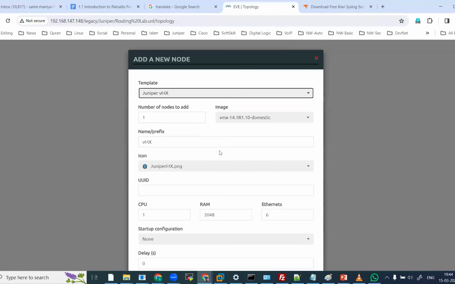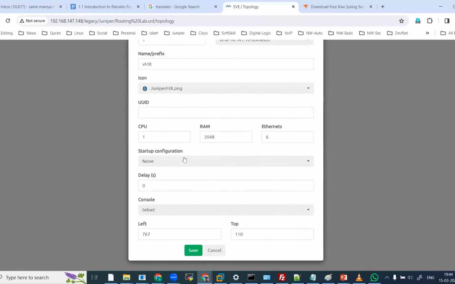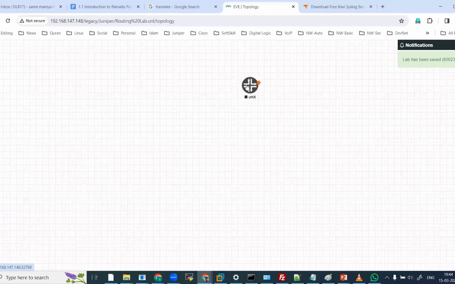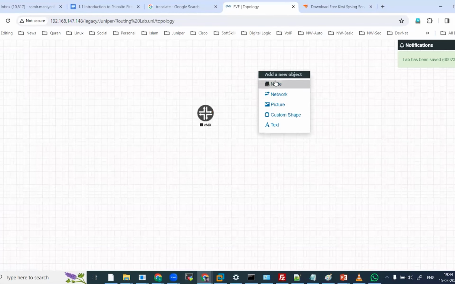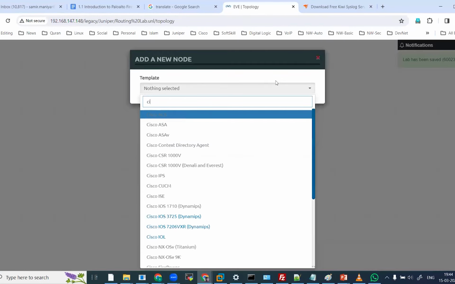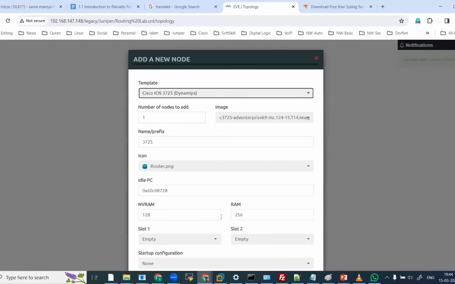So we'll take the VMX router, but how many interfaces do we have? 6 Ethernet interfaces, that will be okay for us because we need 4 interfaces connected with 4 Cisco routers. And let's connect them with 4 Cisco routers using this 3725 router.